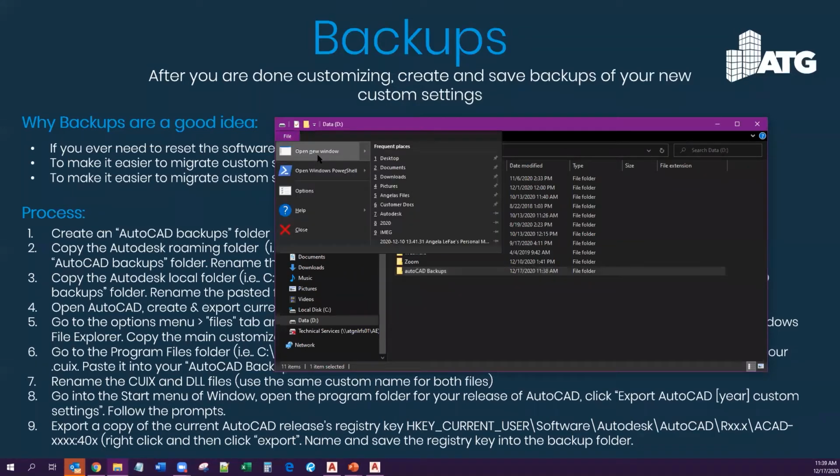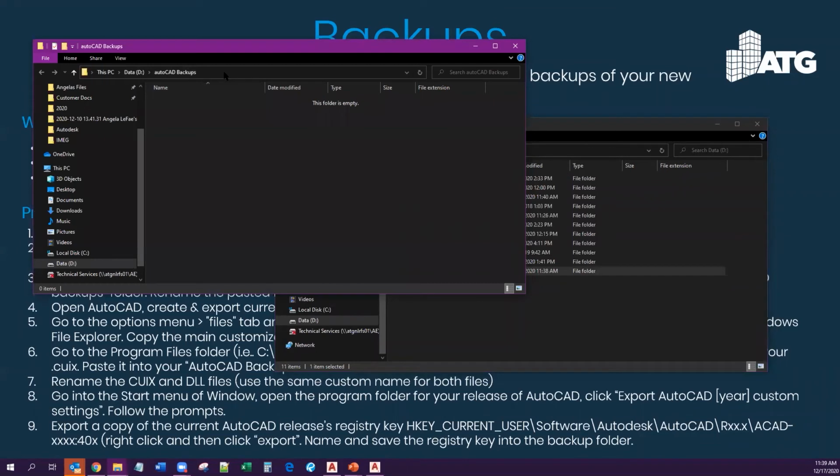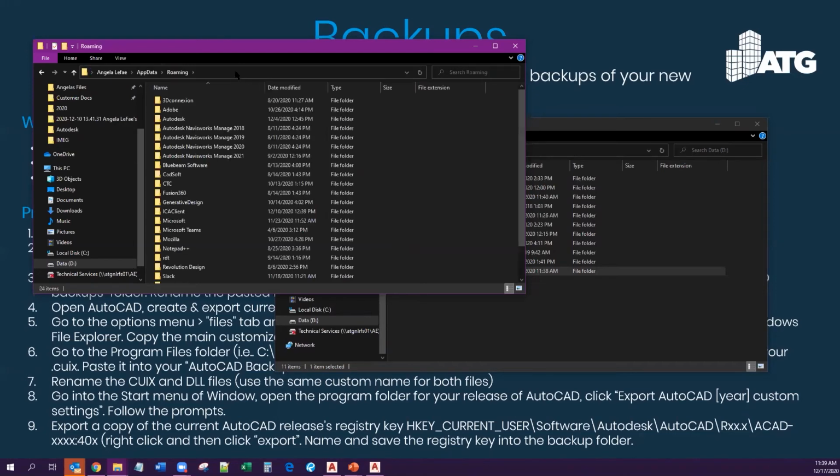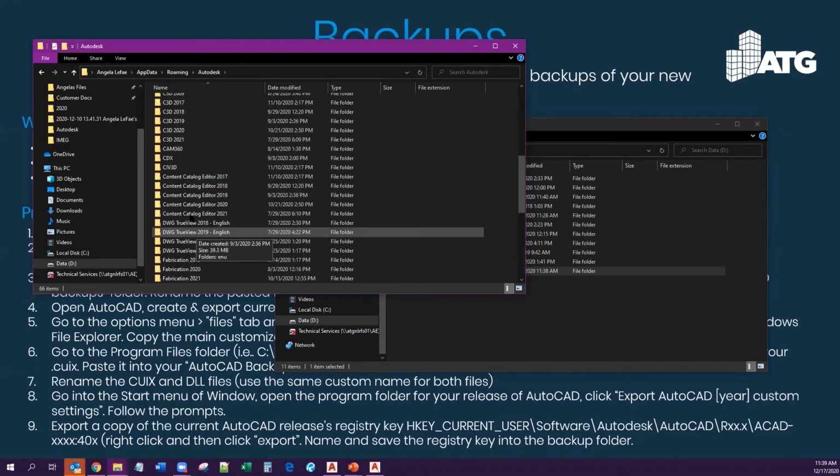So I'll do File, New Window, and I'm going to go to my AppData, Roaming, Autodesk folder.